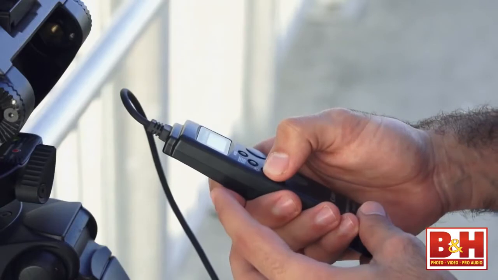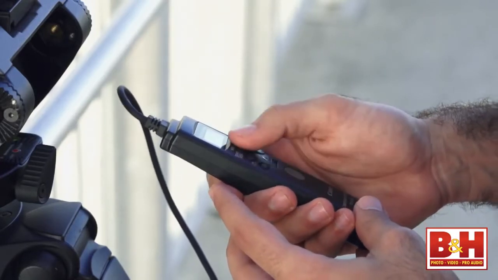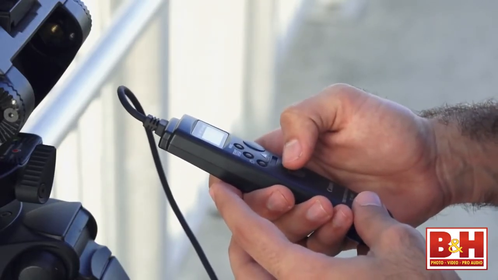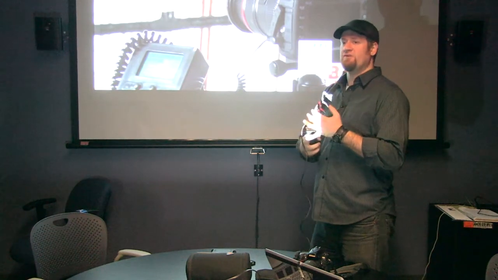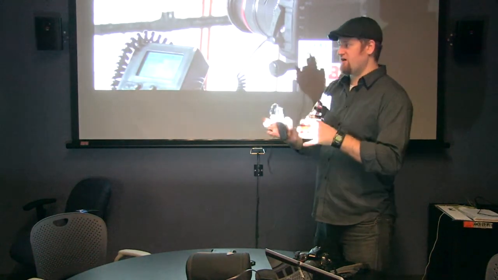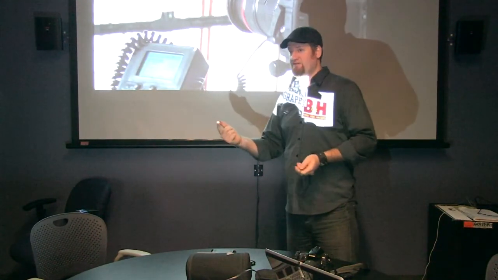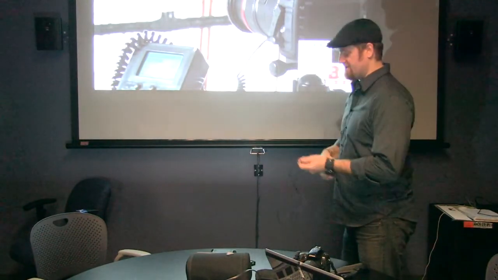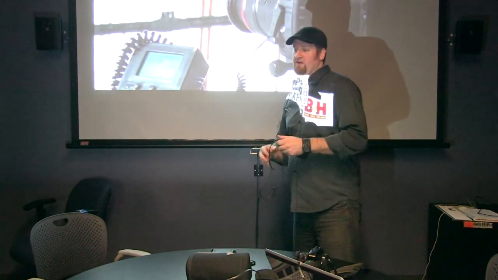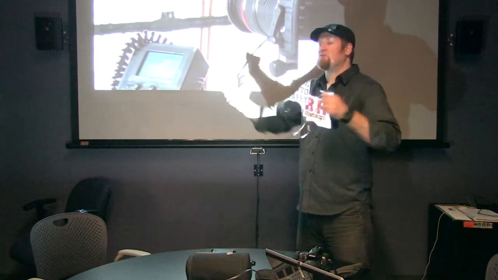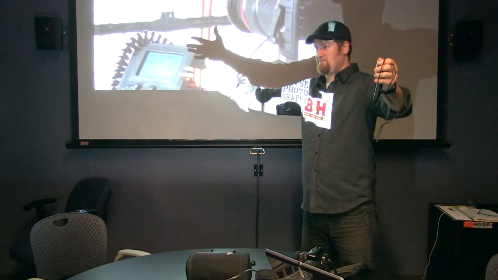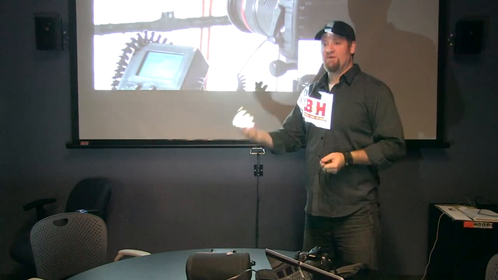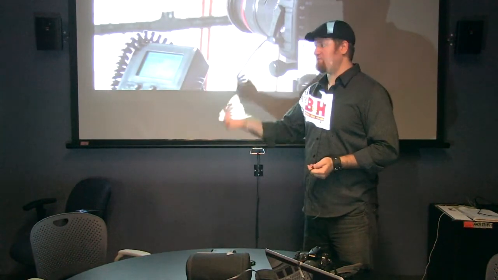I'll show you a video of what that will look like, kind of on a bigger scale. But this one will basically ask you the interval, which is the distance of time between shots, and the time itself. And what that'll do is calculate how many shots and how long that shot sequence is gonna take. And we'll get into more of the math of that when we talk about the formula. But basically put, if you want 20 minutes of a sunset, you have to know how many frames per second your end result is gonna be.